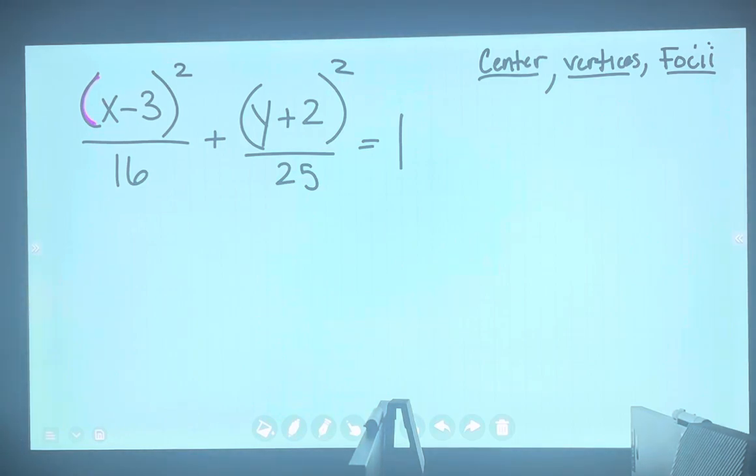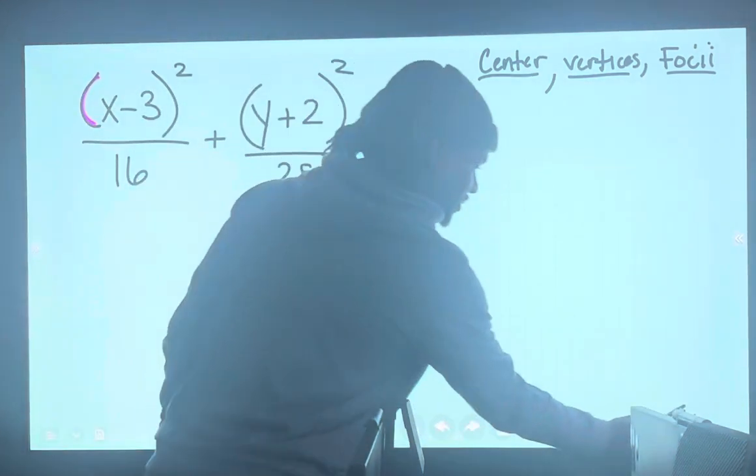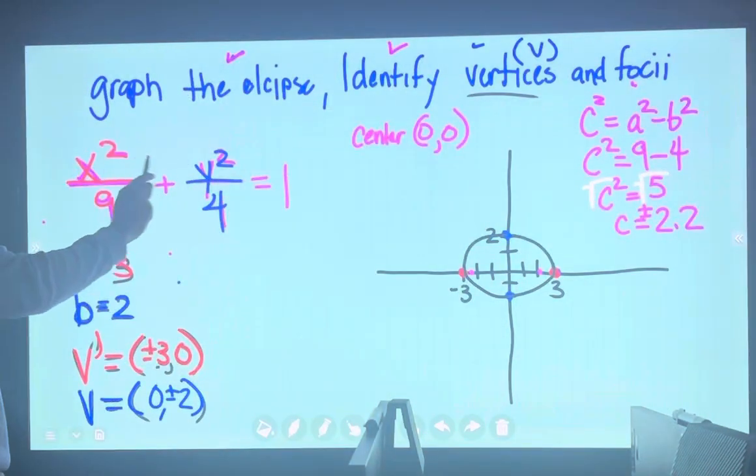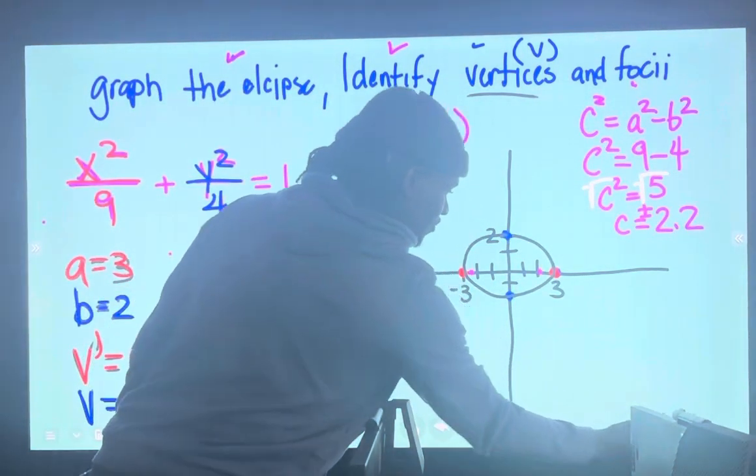So couldn't we also use unit circle for this? Since we have x minus 3 and y plus 2, wouldn't we use h, k for this? You do. So what do you notice that's something with this problem? It's not horizontal, it's vertical. Before we get to that, what do you notice with this equation that's different from this equation and this equation?